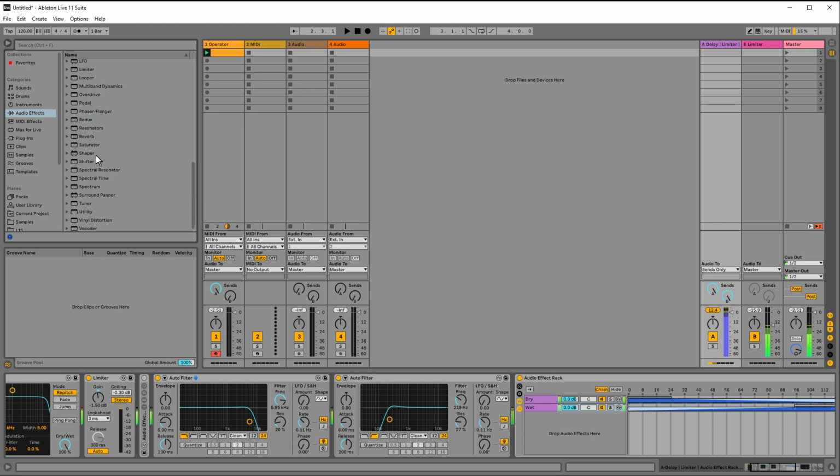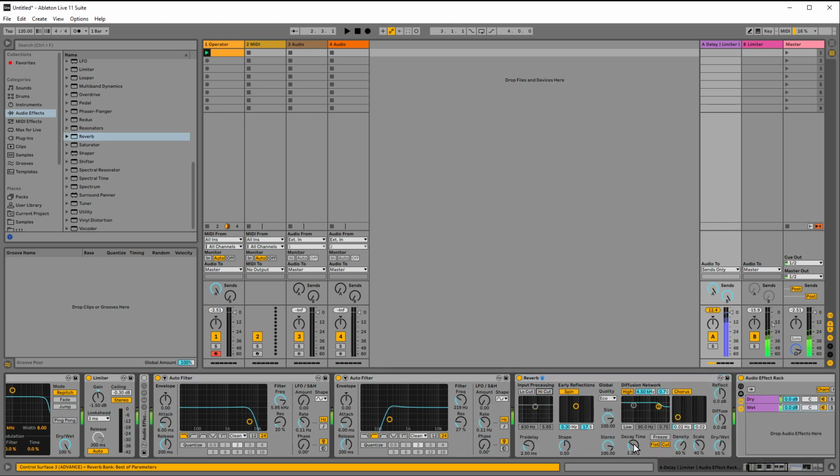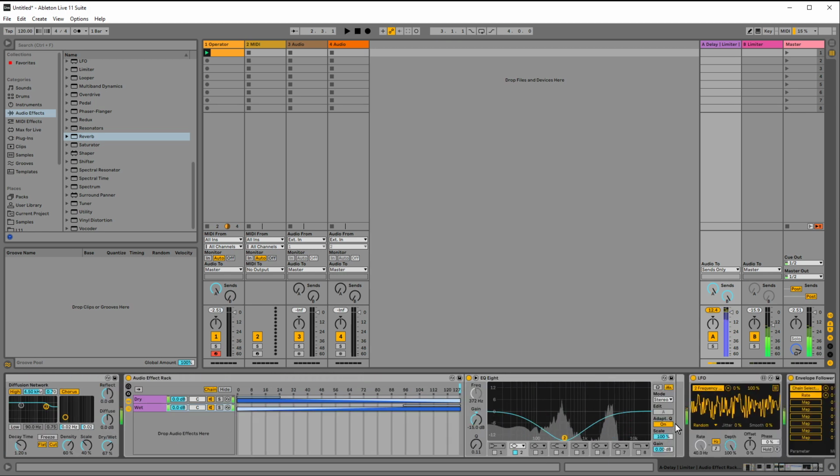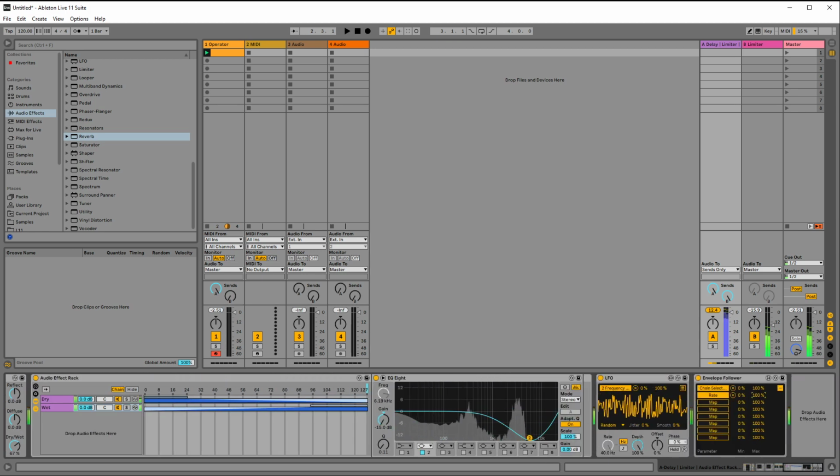Put in a reverb. Oh man, it's so easy to go off on a tangent with this. Gotta try and catch a frequency and then bring it up. Let's bring this down.